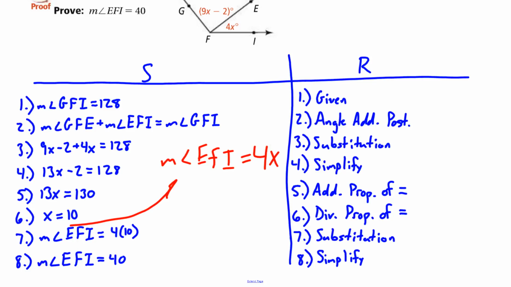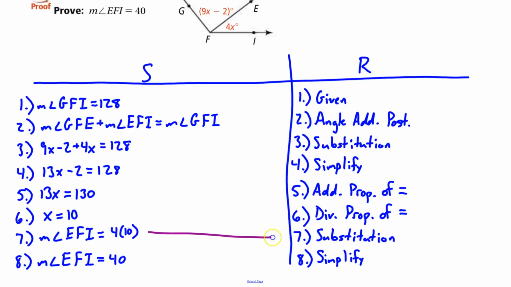But I'm not too concerned about that one. We've kind of already stated that, and really it's almost like substitution twice. We replace the measure of angle EFI with 4x and then replace that x with a 10. So I'm fine with you not showing that step. Again, that's a little bit more tedious than I need you to be, but just say that the measurement of angle EFI equals 4 times 10 instead of times x. So you substitute that 10 into the equation, and then from there you simplify that. So you do the 4 times 10, which is simplification. Now we can see that the measure of angle EFI equals 40 degrees.